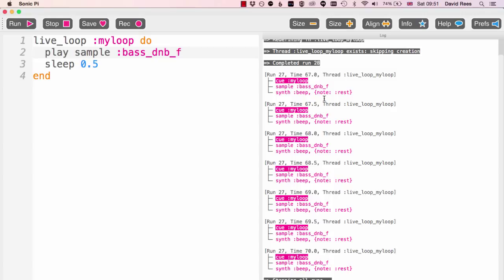That's the first reason why live loops are great. They can be modified on the fly so that we don't have to stop our performance to change the sounds that are being played. They also help us to link together one or more loops to create a more interesting composition, and that's what we're going to be doing next. But for the end of this video, I'm just going to show you how far I can modify this single live loop to change the course of my musical composition over time.